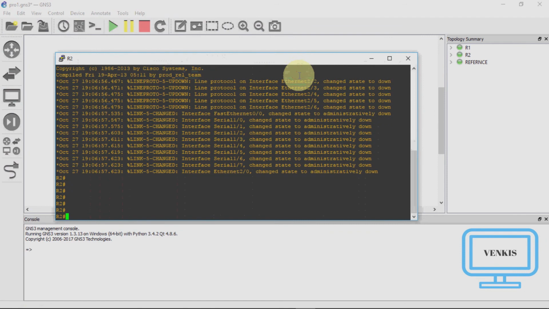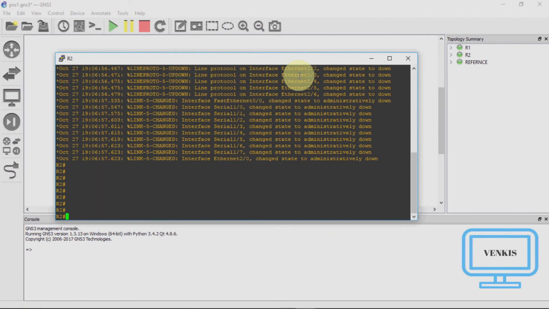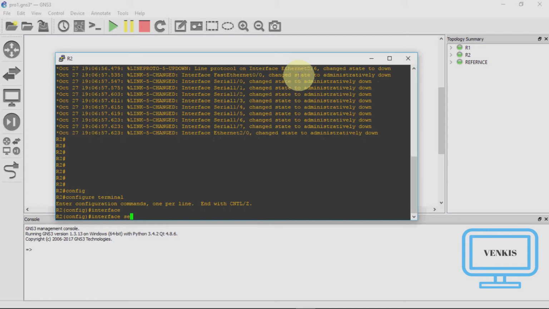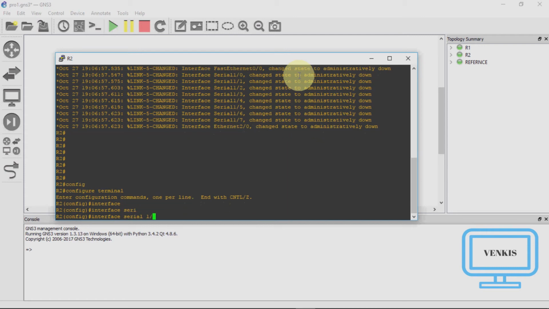On the R2 router, I say config terminal. Then I say interface serial 1/0 with the IP address.